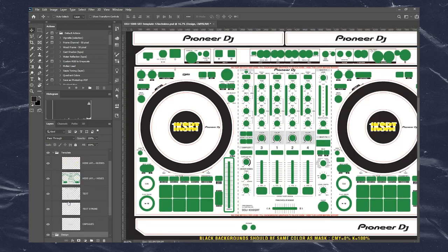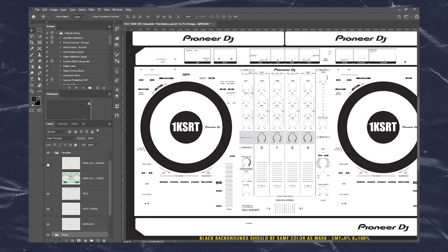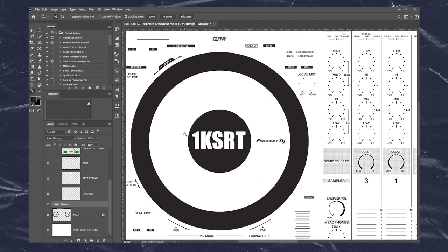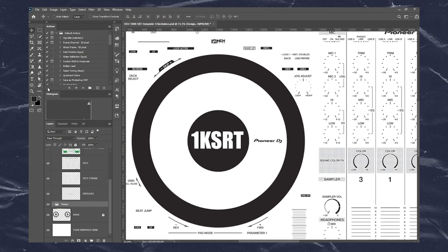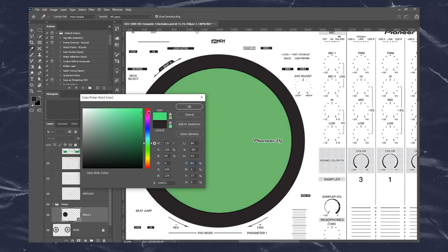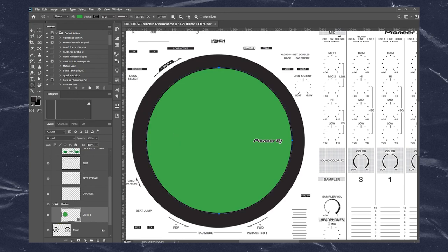So to start, I might want to disable a few of these things because it gets really distracting. So I'll remove the holes and the guides. Now I just have the text and the mask. Let's say, for example, you want the platter here to be green. I'm going to draw a green circle. Make it green, okay. Let's get rid of this stroke. All right, so there you go.